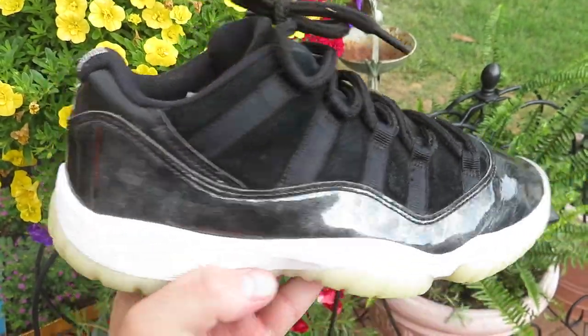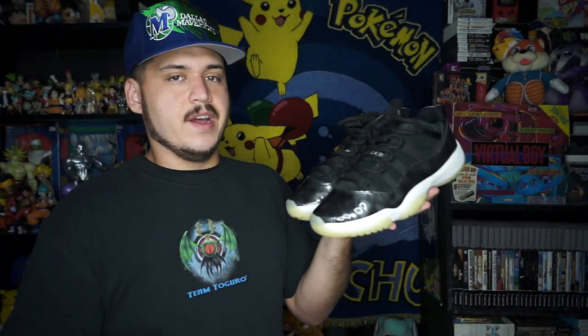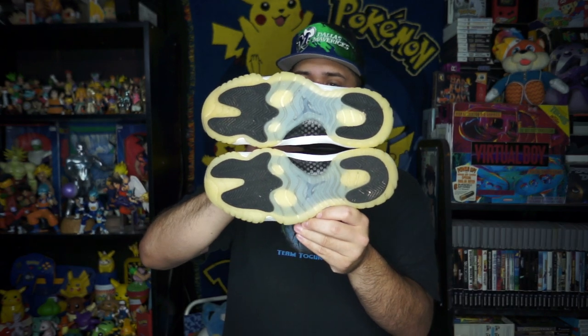Now for the last pair of sneakers — these are a size 8 in men's, paid $25 for them. That is a pair of the Jordan 11 'Bred' or marble colorway — I don't know what you want to call them — but I've always been a big fan of the marble patent leather look on these. If I ever come across these in my size I do want a pair. The suede upper is nice; one shoelace tip is frayed but the rest are fine. Still really clean overall — as you can see by the bottoms, besides the shoelace and a little bit of creasing on the toe, these are actually not too bad.